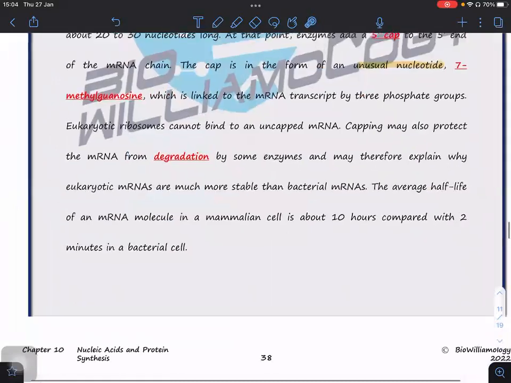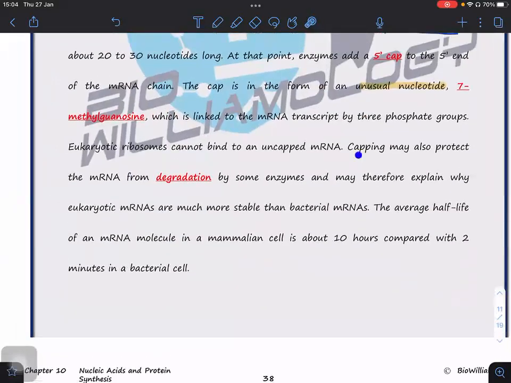So why do we need to do this? Very important. Capping protects the mRNA from degradation by some enzymes, and also makes sure that the ribosome can bind to the capped mRNA.